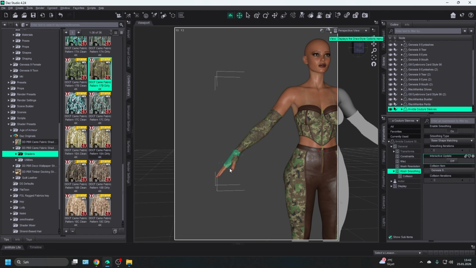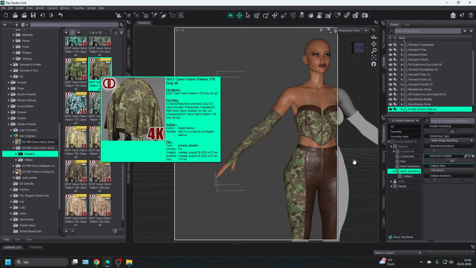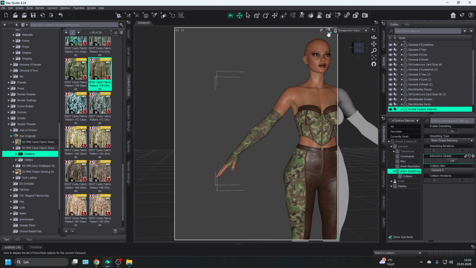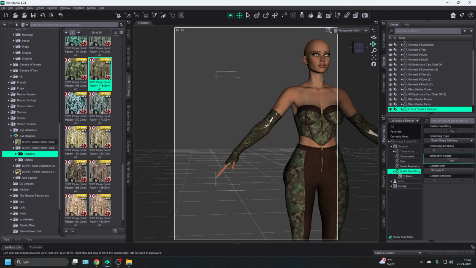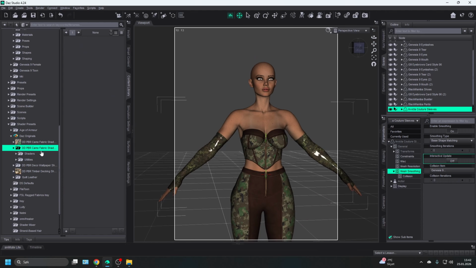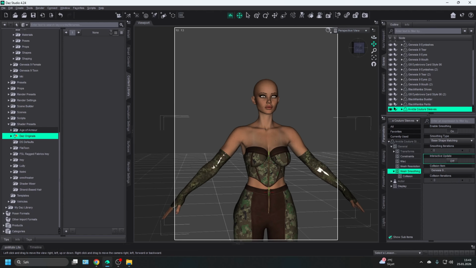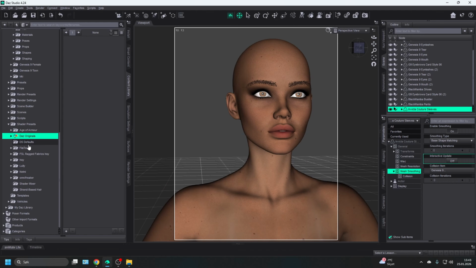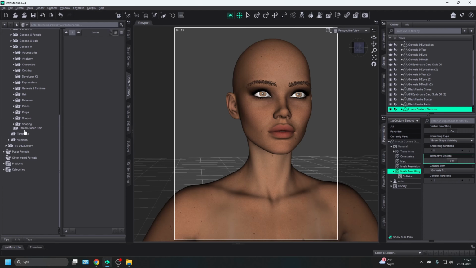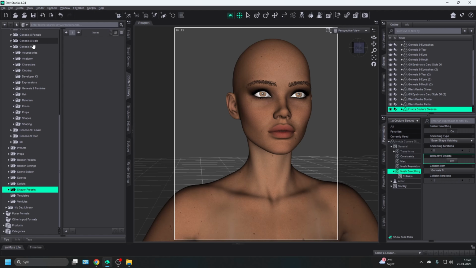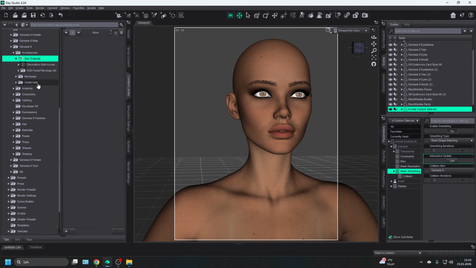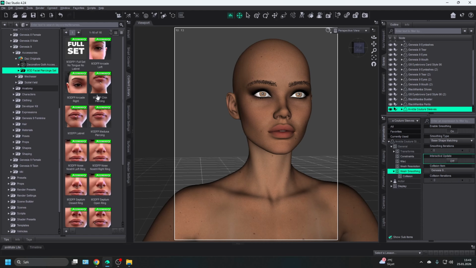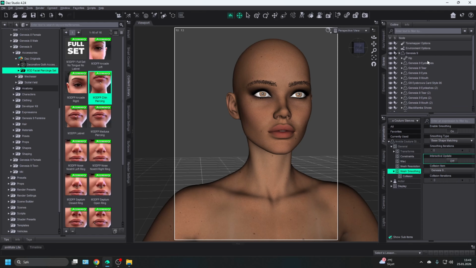Let's see, find something that looks similar to that. And boom, there they are. I found this. It looks pretty similar, so there you go. Looks a little bit better. So let's see, find something more on her face. I want a piercing or something. Let's see, Genesis 9 accessories, piercing set. Let's go with maybe this. Not too much, just a few.